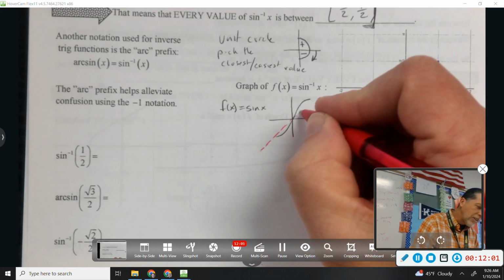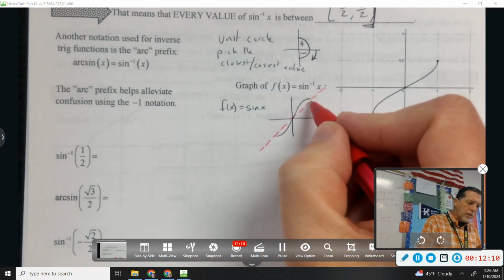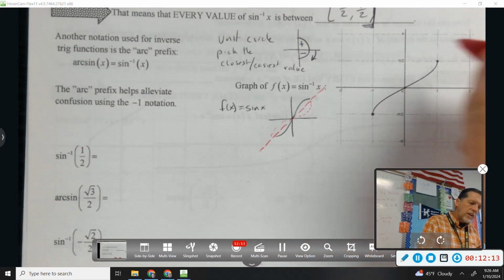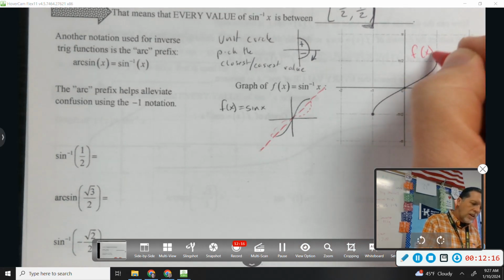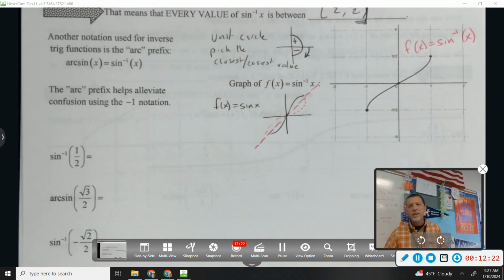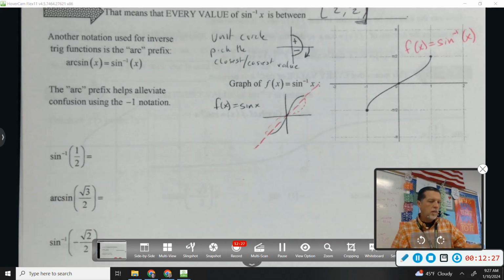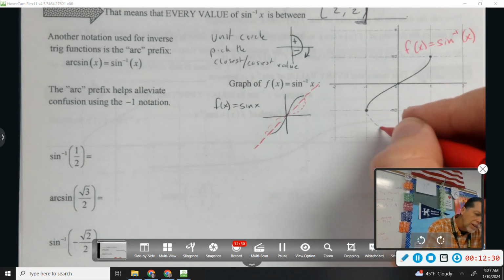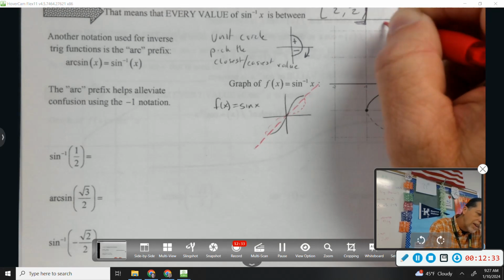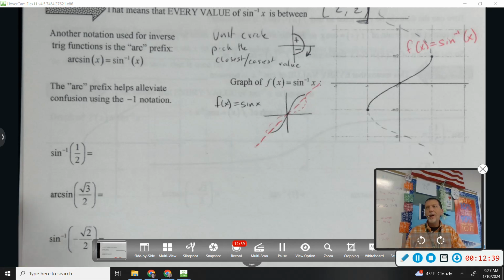If you reflect it across y equals x, because that's what you did to get the inverse, you switched x and y. So you let x equals y and y equals x. I think you can maybe see that there's our inverse of sine. That's why it's curved the other way. And by the way, if we hadn't restricted the domain, then if we graphed all of it, it would fail the vertical line test. But that's why we threw out the rest of that, so that when we did the little flip, we still have a function.